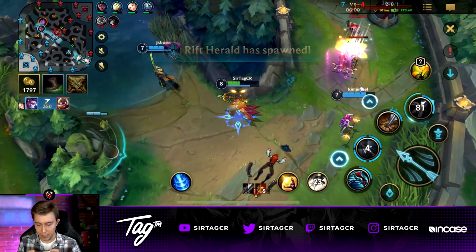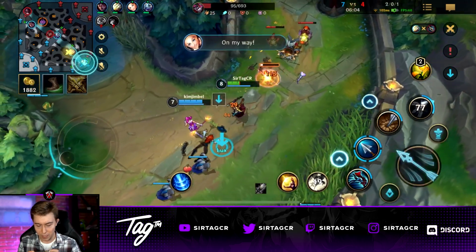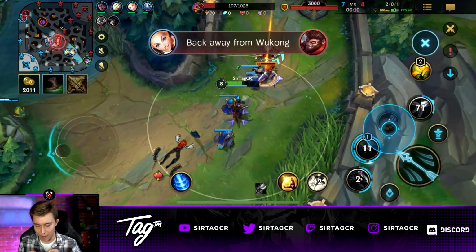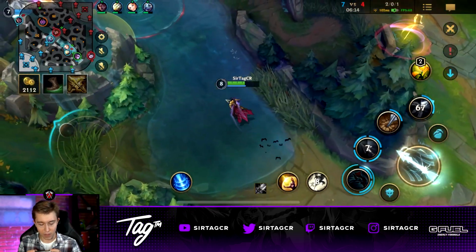We take that. And Rift Herald is gonna be up soon. We could take dragon. That's also a possibility. I want to just clear the wave really quickly though. Want to make sure that I don't miss any. I want to knock the wave back into the turret. So there we go. Now they're gonna have to deal with that wave, and they won't be on dragon.